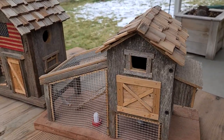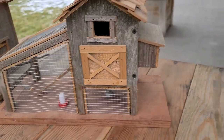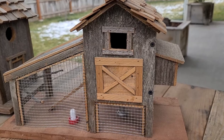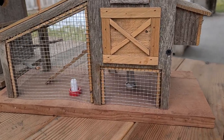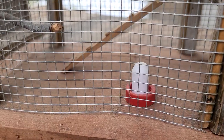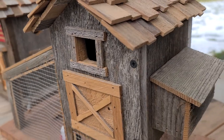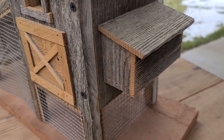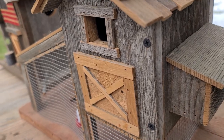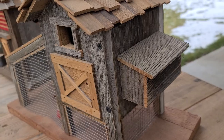This is my chicken coop. This was really hard to get this wire right, but it was fun to make though. I made a feeder underneath and a water. That's where you would get your eggs. This one has a screw right here — you just unscrew that and it comes out like the other birdhouse did so you can clean it out.